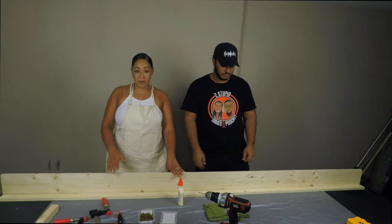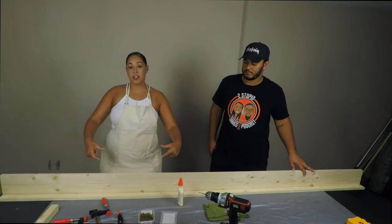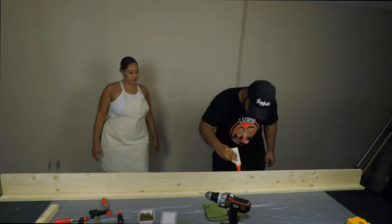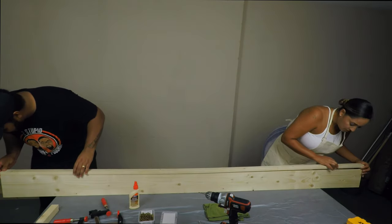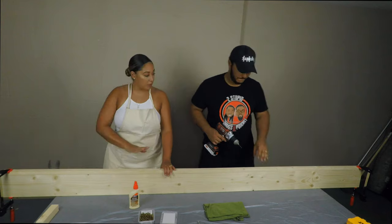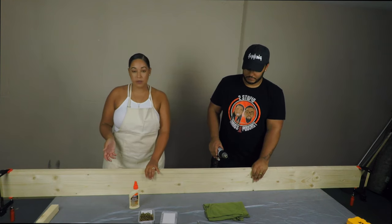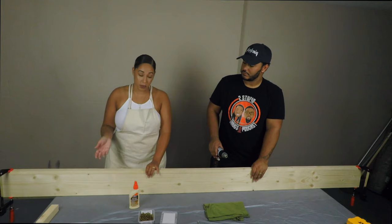We've flipped one of the planks vertically. The very first step is to put wood glue all along the edge, and then we're going to attach that 1x2 on top of it, and then we'll clamp it on the end to hold it in place before we screw it together. Take your 1x2 and get it flush to the bottom piece. We're clamped on both sides, which makes it much easier when we go to put in the screws. Before we do that, we put a small drill bit on. We did some research on other shelves people built, and one tip was to use a drill bit so you avoid breaking up the wood.